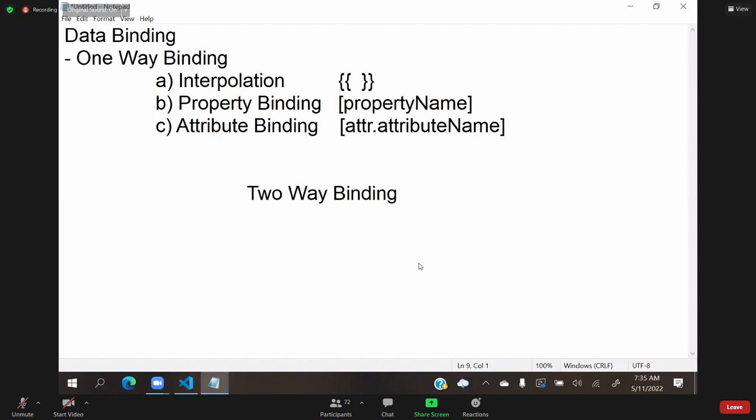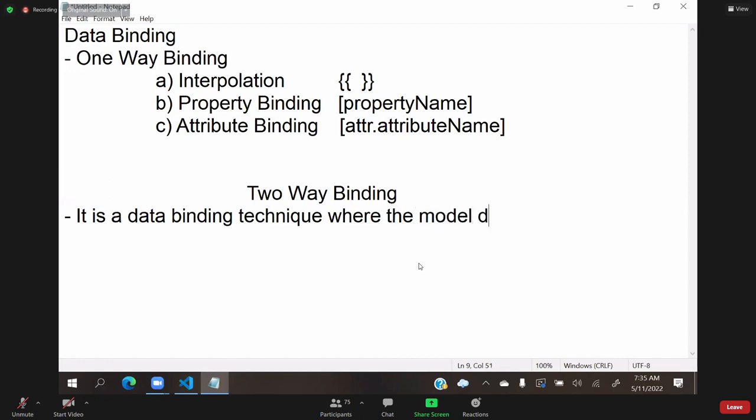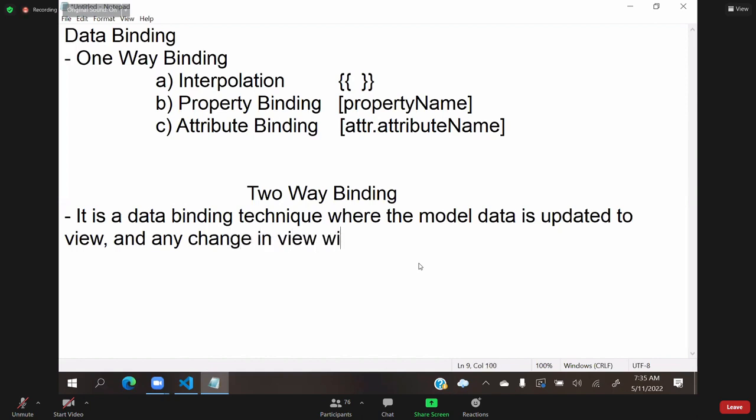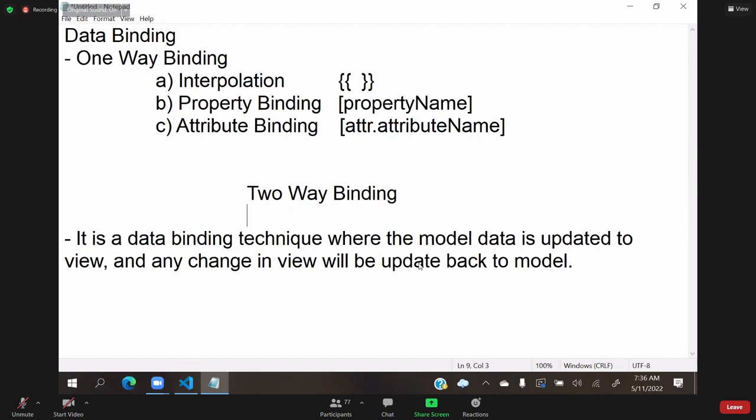It is a data binding technique where the model data is updated to the view, and any change in the view will be updated back to the model. That's what two-way binding is. This is the two-way binding technique.